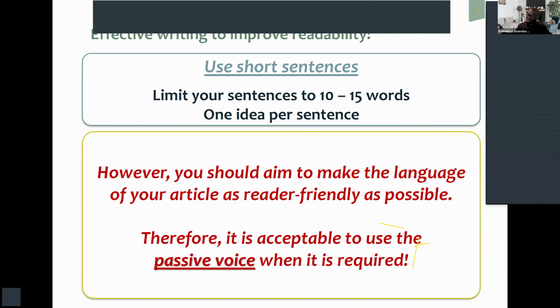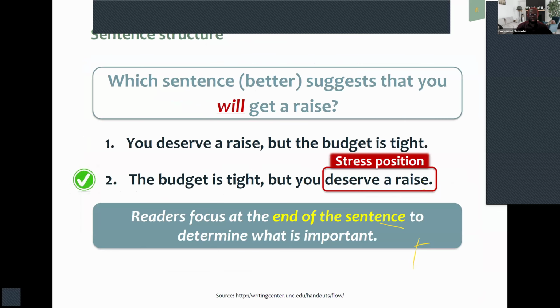So that is why I said it is also acceptable to use the passive voice when it is required. You can use it when it is required. There are certain instances you may have to use the passive voice. For example, when you are describing your results or discussing your results, you can say this occurred as a result of this. All right. That is a form of passive voice. So if you read results and discussion sections in papers, sometimes you'll be seeing the passive voice. But when you are reading the introduction and other preliminary sections, you will see a lot of active voice playing in the manuscript.